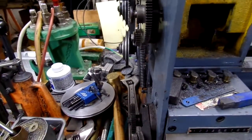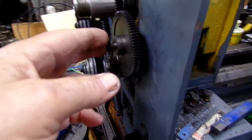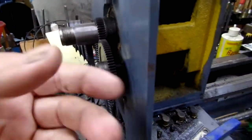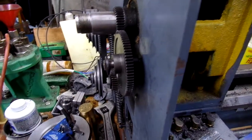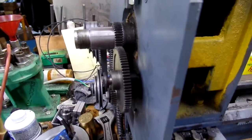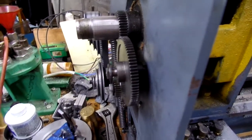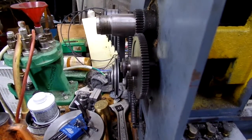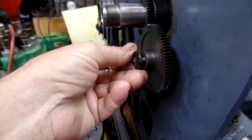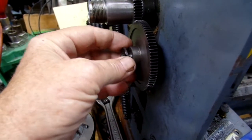Hi. I want to talk a few minutes about the shaft. This lathe is a 920 Enco. Those of you that have them are familiar that the Grizzly is offering it now. I've seen them under the Jet name, and there may be others. But the original change gear shaft, and this is the top change gear.